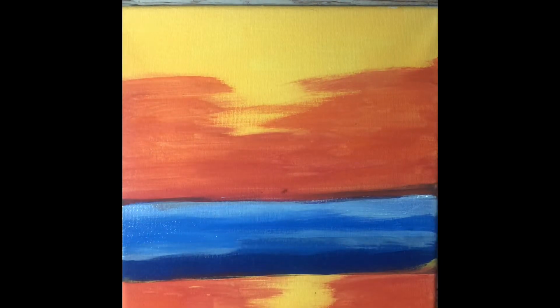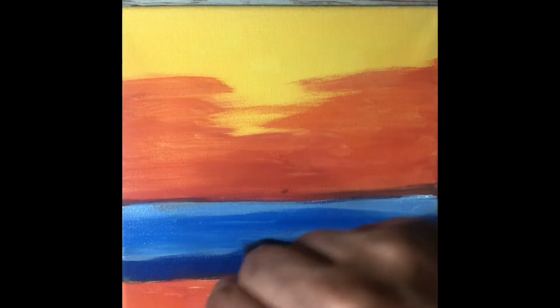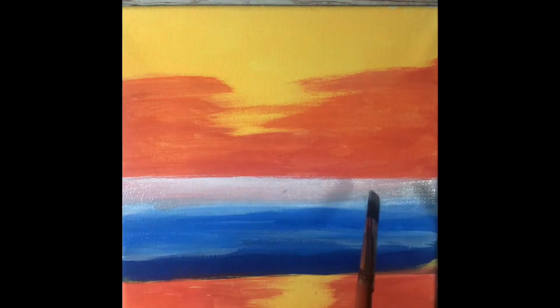Continue to blend the blue color back and forth. Trust me, it takes a little bit of time if you want to blend smoothly. Now I am taking some white and adding to that blue so it becomes a little bit light blue.